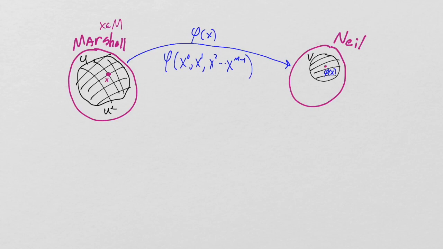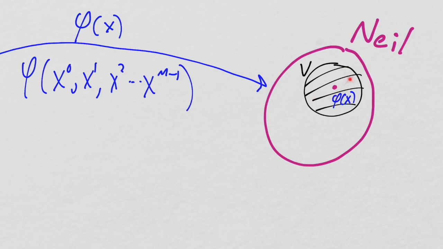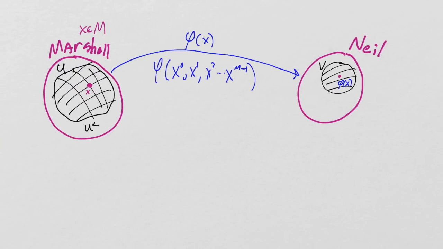And it will return, what does it return? Well, it returns the coordinates of this point, of this image point, in Neal. But Neal is n-dimensional, so there needs to be n of these functions, one to return each coordinate point. So I would call this alpha, right?